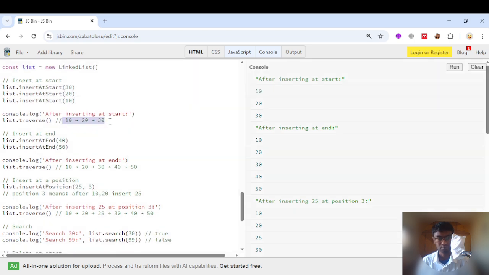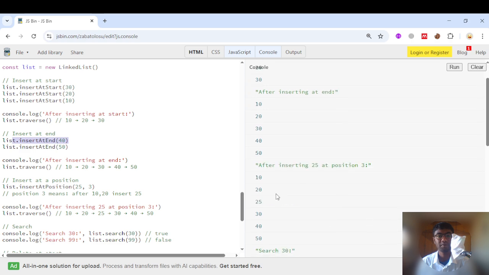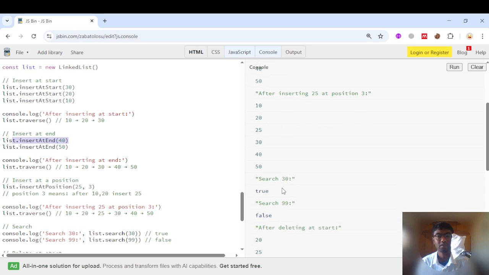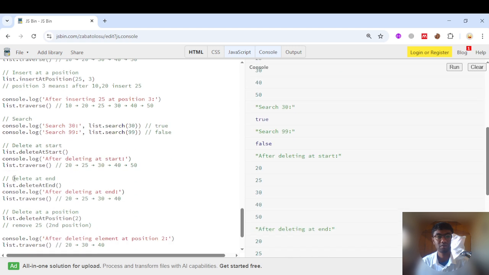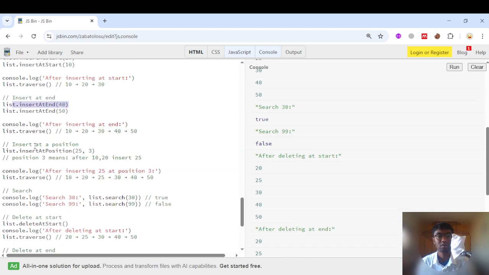So list.traverse would give us this way, and insert at the end would give us something like this, adding 40, 50. Insert at a specific position, that is number 3, would append 25 before 30, and search for 30, and these search functions here would return true or false.